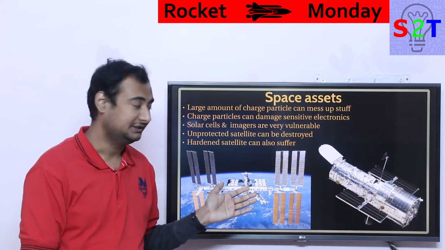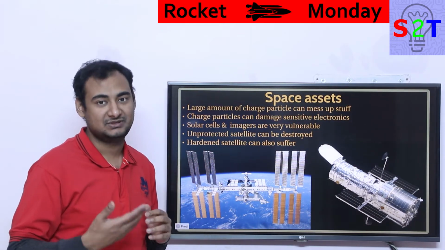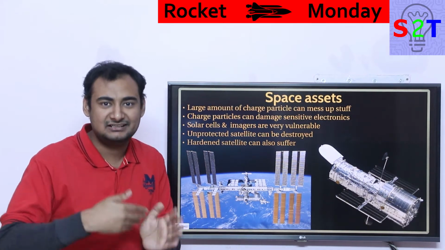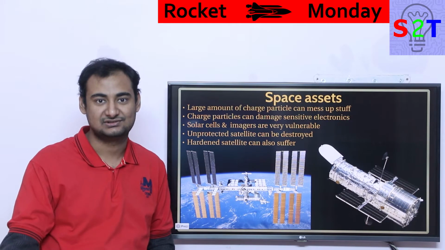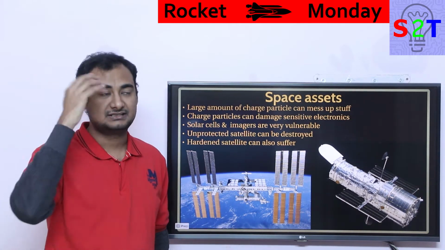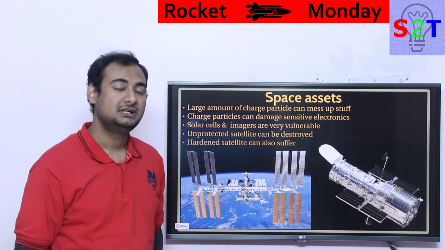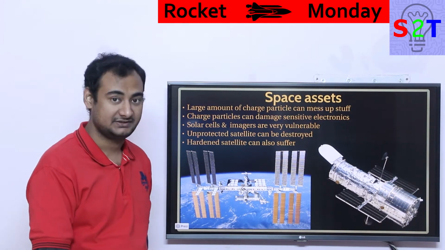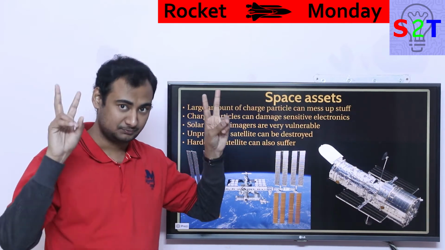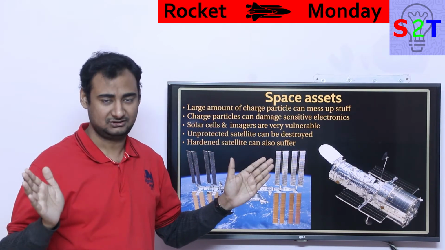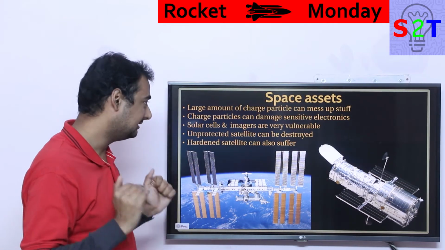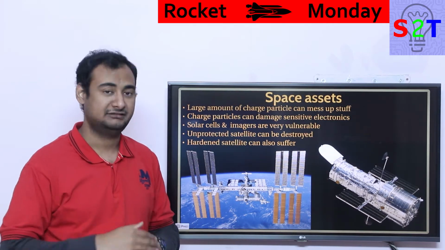So that's one thing. Another aspect, imaging sensors. Basically anything that is sensitive enough to detect anything else inherently becomes sensitive enough to detect all radiation also. So fundamentally think of it this way: astronauts on the ISS, once they close their eyes, start to see flashing lights, simply because of the radiation, like cosmic rays, reacting with them. Now the same thing happens with the Hubble telescope also. Once they are going through those peak regions, they close the Hubble telescope, because if it has an open shutter at that point in time, bye bye sensor. So fundamentally these things are inherently vulnerable, and we cannot do anything about it.